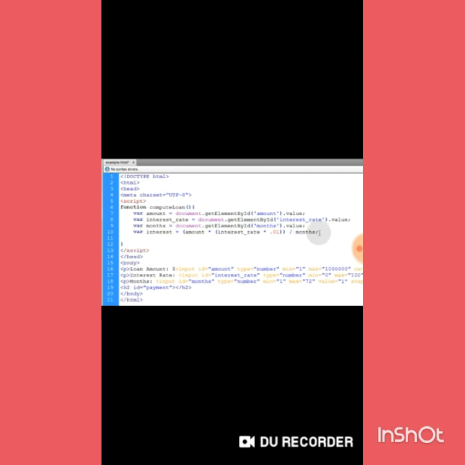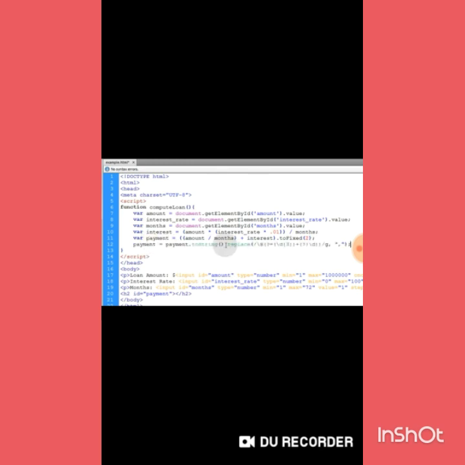Now the next thing we do is calculate their monthly payment. We create a variable called payment, and that's going to be equal to the amount divided by the months, and then you just add the interest. And we use the toFixed method here on that number to make sure it's only a decimal point with two values behind it, like money format. And one more line for formatting it like money is this line.